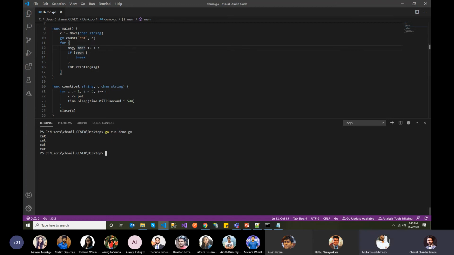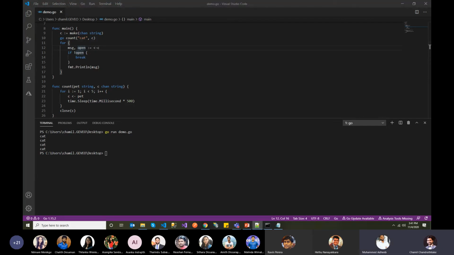Can we use another variable, or is that the only variable we can use, like the word open? No, I think the second value it passes would be whether the channel is open. I'm not really sure about that.